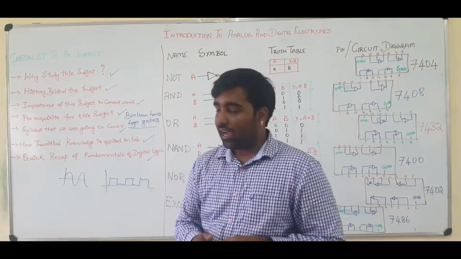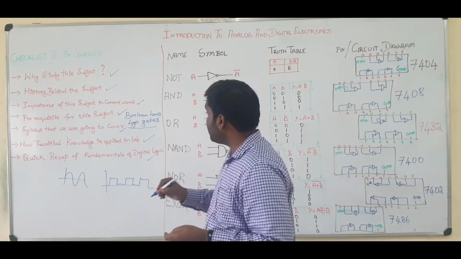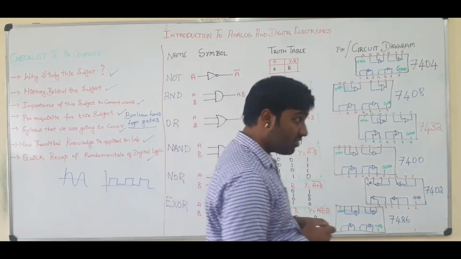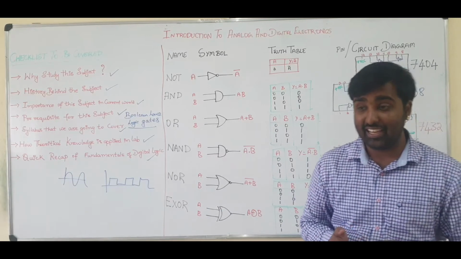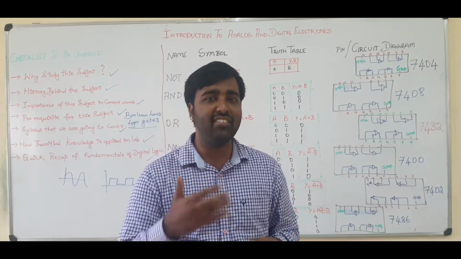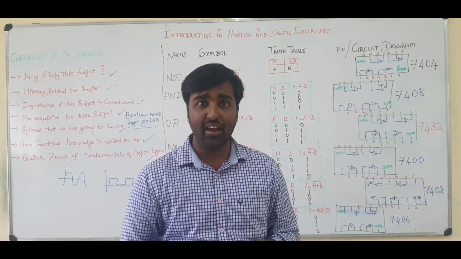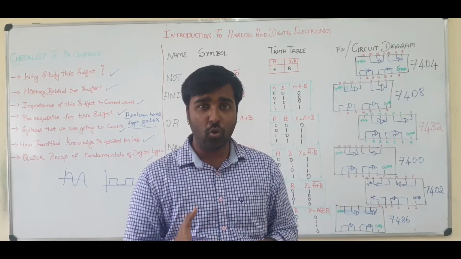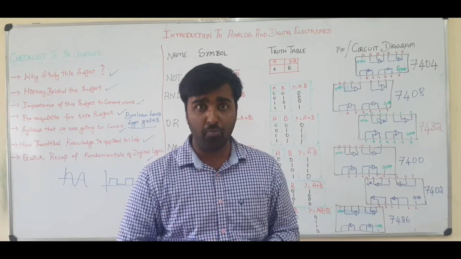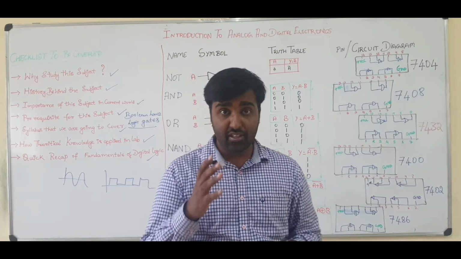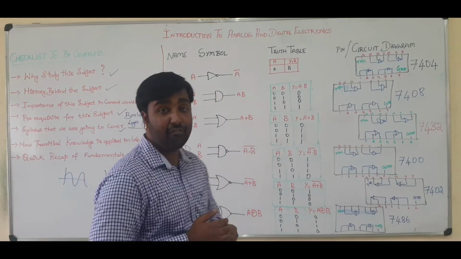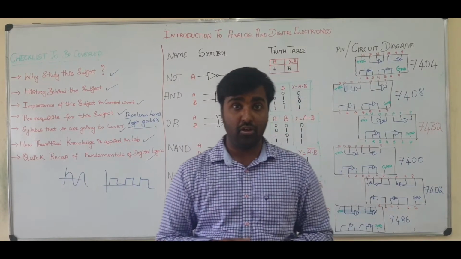Next thing, we shall try to discuss the logic gates. First of all, I would like to ask you, what do you mean by logic gate? Gate is an electronic circuit. I'll be defining it there itself, you can just note it down. Gate is an electronic circuit which accepts one or more inputs and produces one output. As you hear the word logic gates, we need to know what are all the types of logic gates that we have.